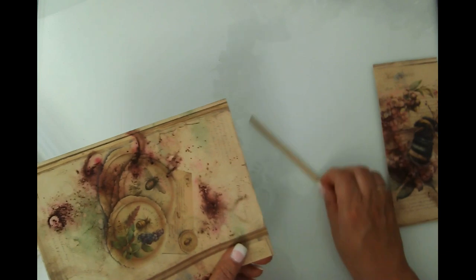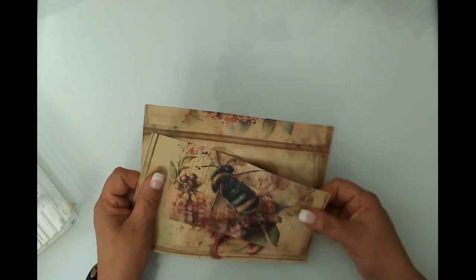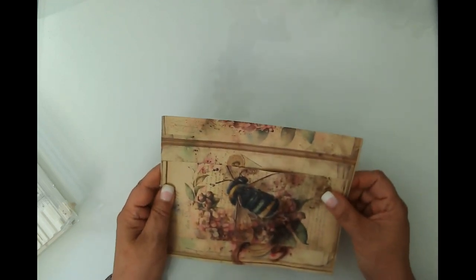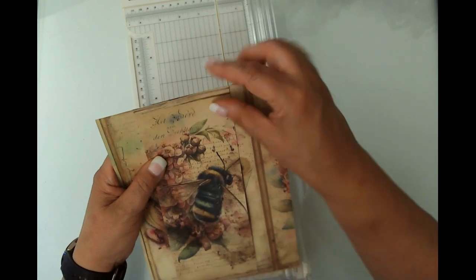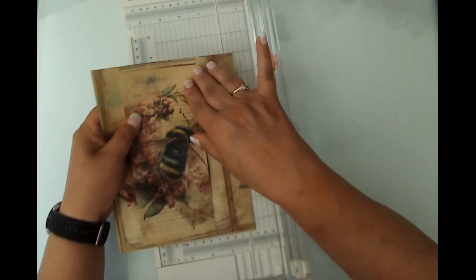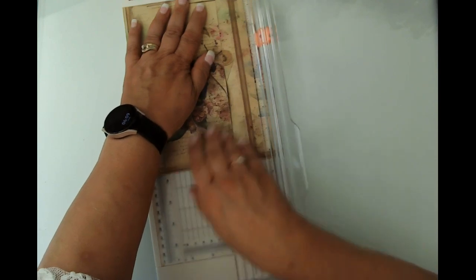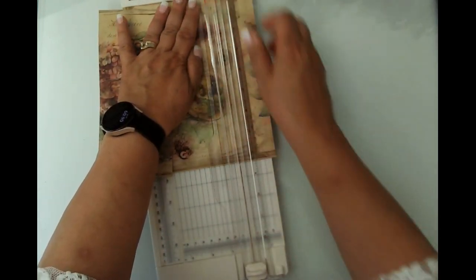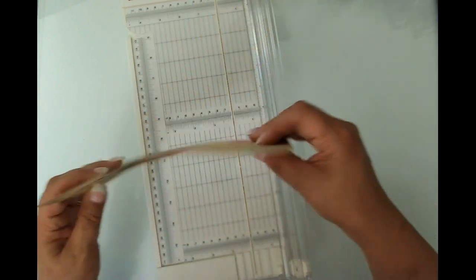I have to tell you guys, my husband is gone this weekend and I am really struggling — really struggling. I've had a very hard time not crying a lot. I'm not sure what that is about because this is not a new thing — we don't spend 24 hours a day, seven days a week together. I am not liking it very much at all. I think tomorrow I'm going to drive to the coast because the Oregon coast is only about an hour and a half from me, and I think I might do that as a form of some self-care.